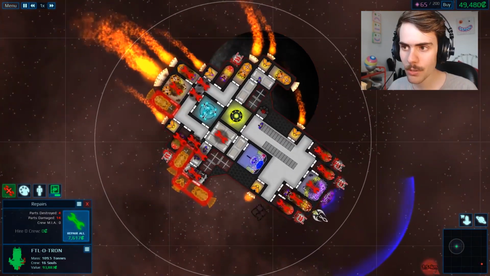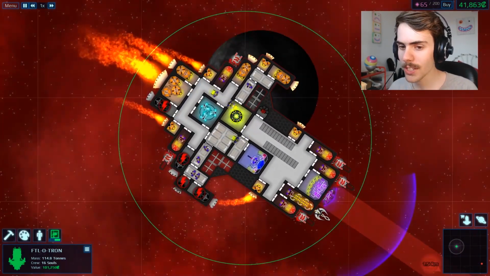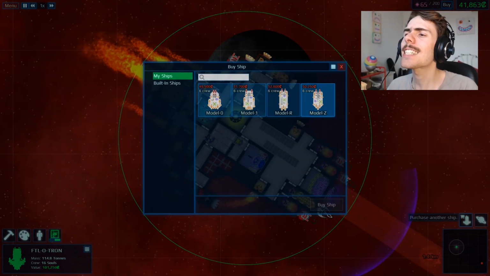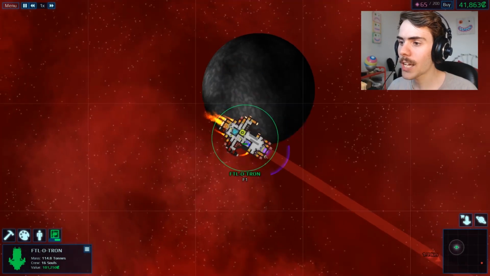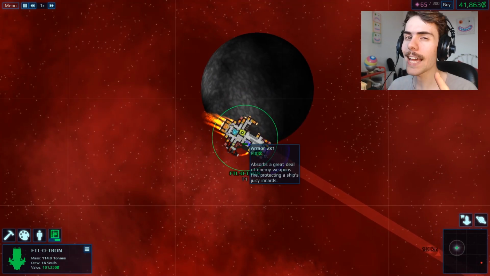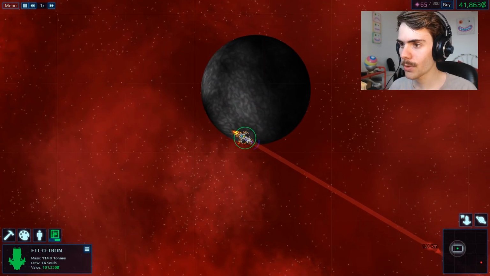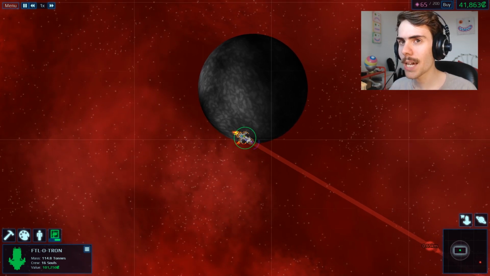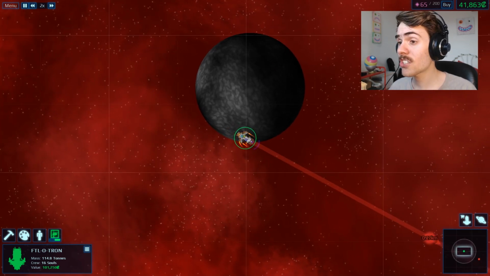Okay. Oh, I should repair. That is a lot of damage. And a lot of money. Can we buy another ship now? Ugh, so close. Okay, no more upgrades yet. We're gonna buy a ship first. I was gonna say buy a FIP first, and that just don't make no sense.